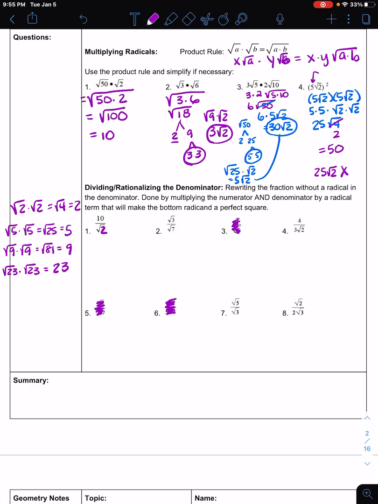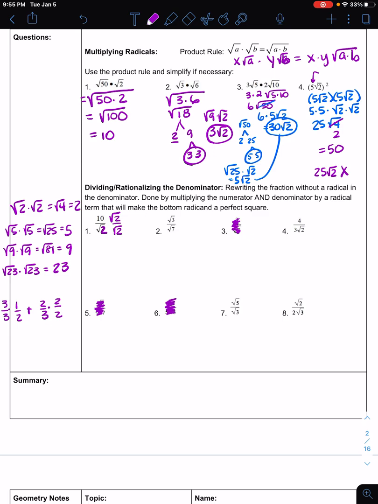Now, remember that 1 can come in many forms. 1 over 1 is 1. 2 over 2 is 1. 10 over 10 is 1. And so what I want to do is use what we just talked about with square roots to get rid of the square root in the denominator. So since I have a square root of 2 in the denominator in number 1, I want to multiply by root 2 over root 2 so that it'll go away. Think about when we usually get a common denominator, right? If we're trying to do 1/2 plus 2/3, you would multiply this one by 3 over 3 and this one by 2 over 2. That's what we're doing. So think like you do a common denominator.